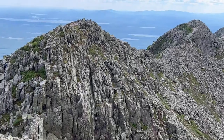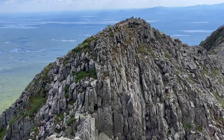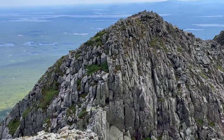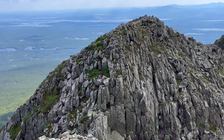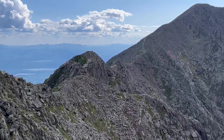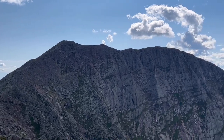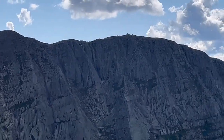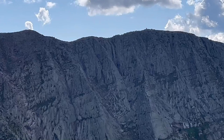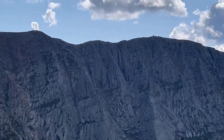The trail, which we got another 3.2 miles to go, but you can see where those people are. We had to scale down that. We had to cross all that, up and around all that, all the way to that big conglomerate of clouds over there. You'll see that little thing all the way out there. Right there.